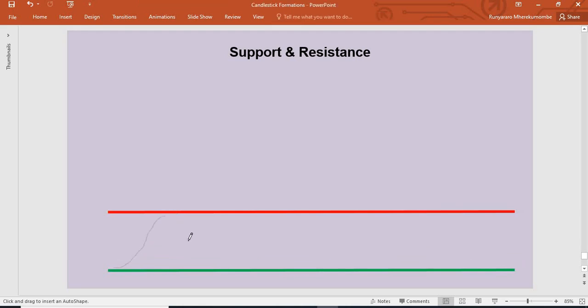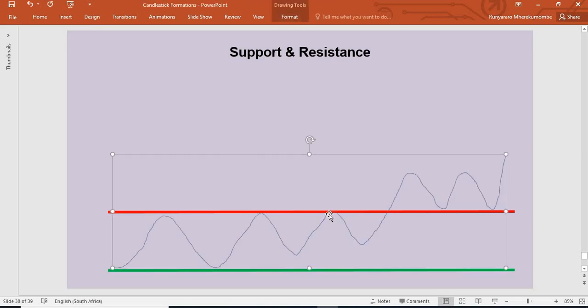It comes off the support line, meets resistance, comes back again, meets resistance, tries to go again. Now if this price moves to this side here, what am I expecting to happen? I'm expecting that it's going to be like this. So now what has happened here? We can now say this line is, I beg your pardon, it's resistance from this point up to this point here.